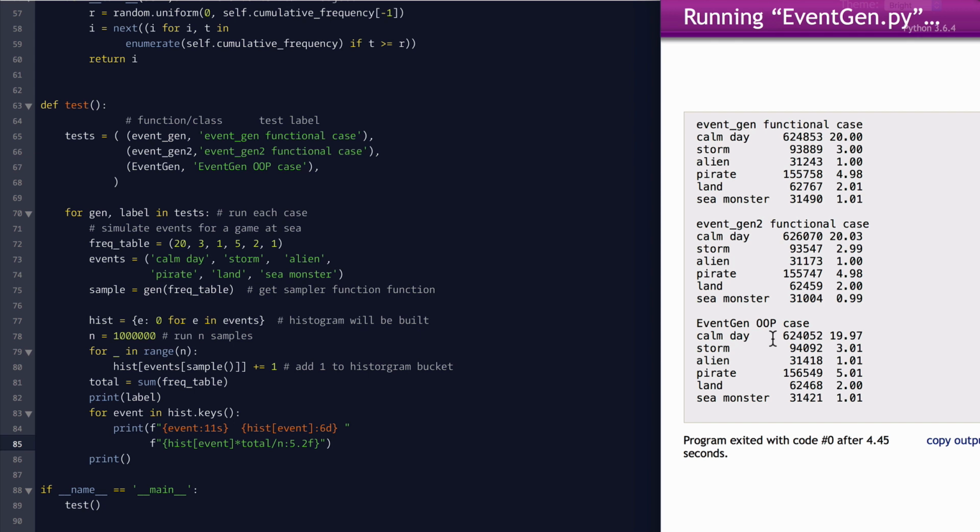So we hope you enjoyed this video. We wanted to show you two things. One was how to manually write code to do random events with different probabilities. And the second part, since we're showing you that, was to show you different ways of approaching developing that algorithm and writing it in Python. You can also write this in C, and I'll have an article on that as well later.